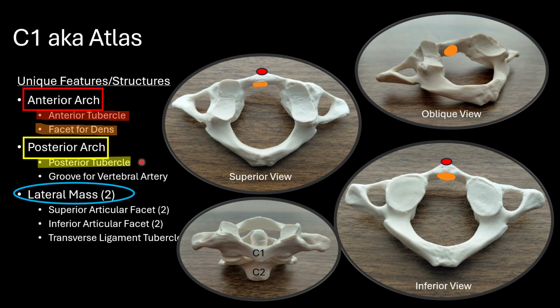The posterior arch has a posterior tubercle, and it serves as the attachment point for the nuchal ligament as well as the suboccipital muscles, at least some of them. Then they have a smooth surface right here on both sides. That is the groove for the vertebral artery. So the vertebral artery is going to pass through the transverse foramen, run through and over that groove for the vertebral artery, pass through the atlanto-occipital membrane, and deliver blood, very vital blood, to the brain going upward. And this is going to happen bilaterally. So even given the uniqueness of this atypical cervical vertebra, just note that it has the 3 foramina that are characteristic of all cervical vertebrae.